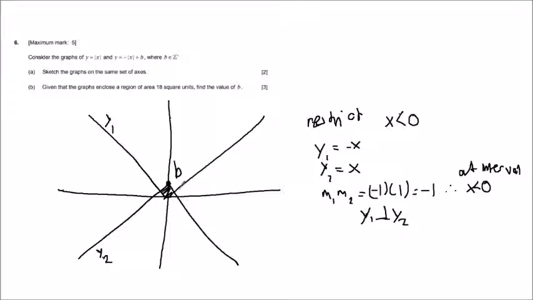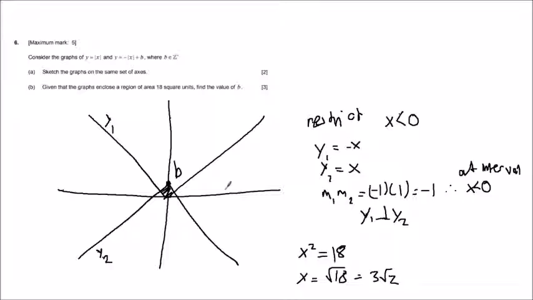So since it's 18 square units, we'll have to find something squared that is equal to 18. So let's say x squared is equal to 18, and so x is equal to the square root of 18, which is equal to 3 square root 2. So now we know that the side lengths have to be 3 square root 2 where they meet, in order to have that area of 18 square units.